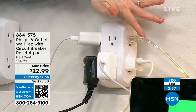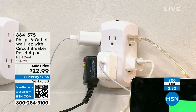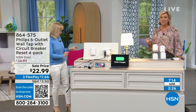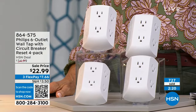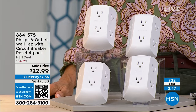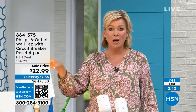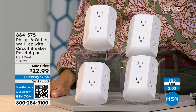Whether it's a two-prong or three-prong device, you can charge whatever you need — and for most of us that's multiple things, multiple times a day. This is definitely popular: over 700 units already spoken for and about 500 people ordering right now, many on the website. Since it's the first airing at the lowest price, don't wait — when they come back I can't guarantee they'll be on sale.